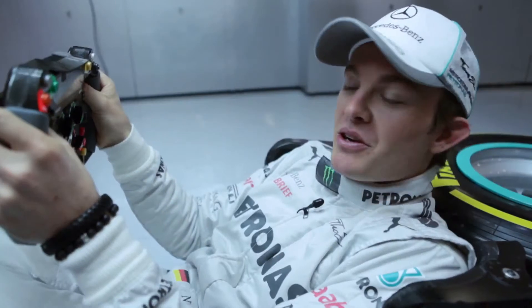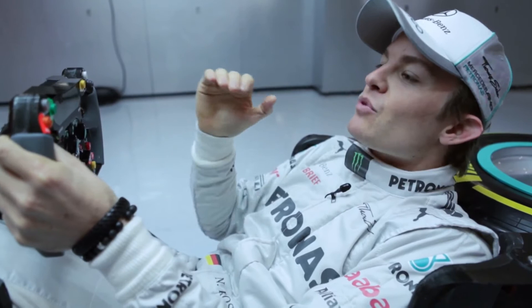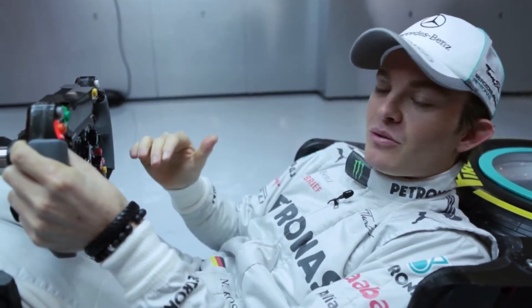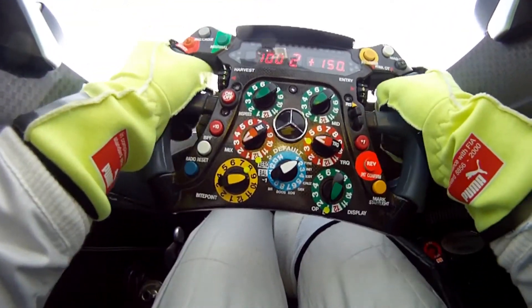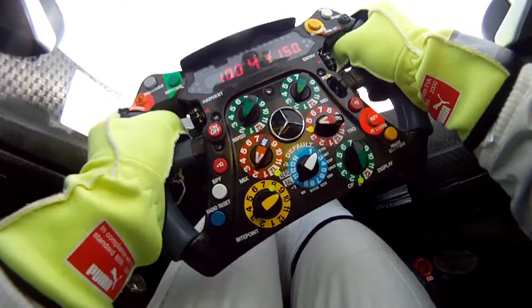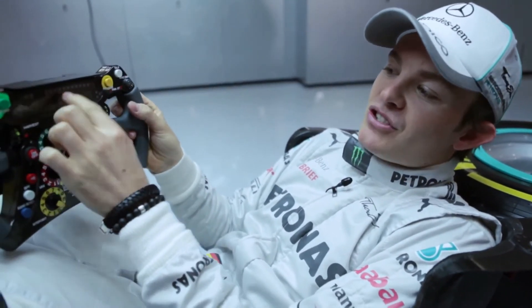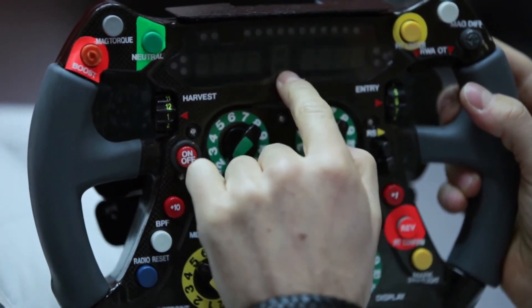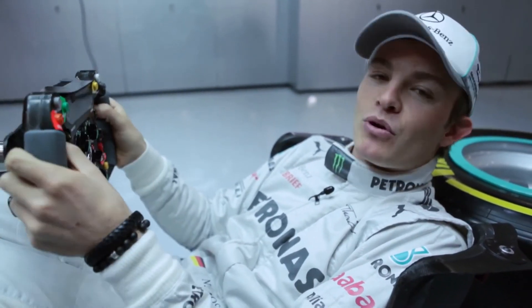Now I'm going to take my steering wheel as well, just to show you how the position is with the steering wheel. It's about here, and it's also a very, very small area — I'm looking just above the steering wheel. At the same time I can't drop the steering wheel down either, because then I can't steer anymore, because my hands go into the top of my legs. So it's a really small area where the steering wheel is. Then also there's the display right here, which is just below where I look to see where I'm going, and there I see all my RPM, my shift, my gear, and also my lap time — so there are various important things on the display.